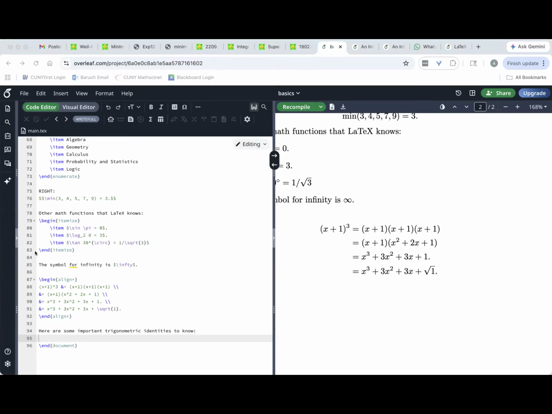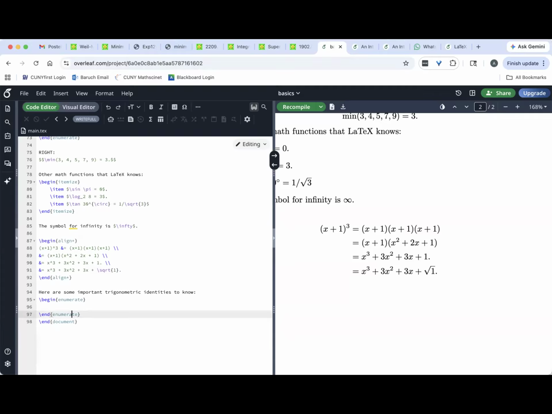Okay, so what we have here is a list where everything is numbered. If you remember what that is, that's an enumerate environment. If we just had a list with bullet points with no numbers, that would be called itemize. But since we're listing all these things, we need an enumerate environment. So on my screen, I'm going to say \begin{enumerate}. Overleaf actually automatically gives me the \end{enumerate} over here, but if it doesn't give you the end enumerate, then you can type that.